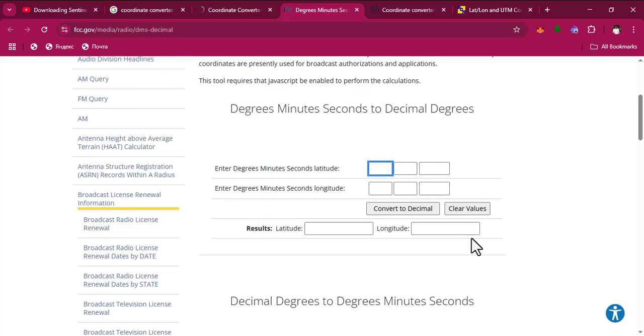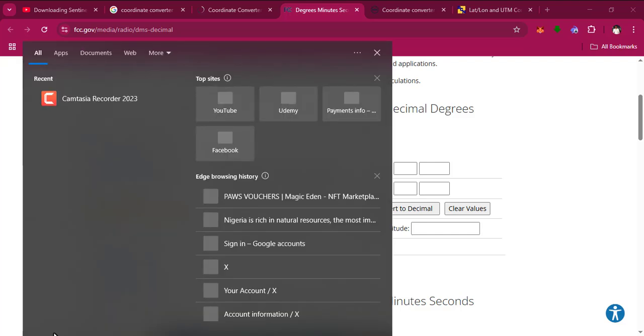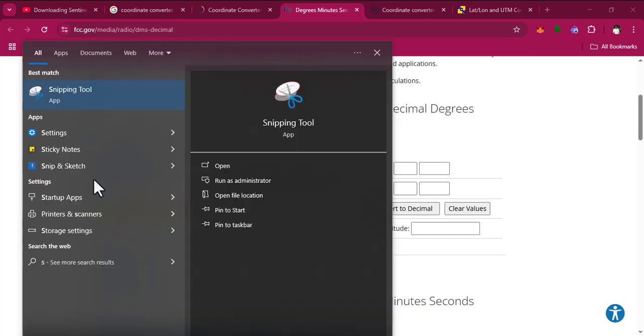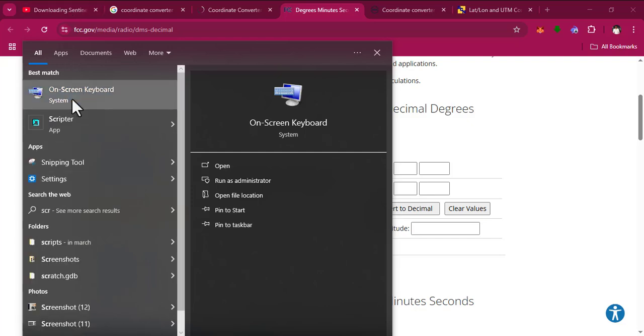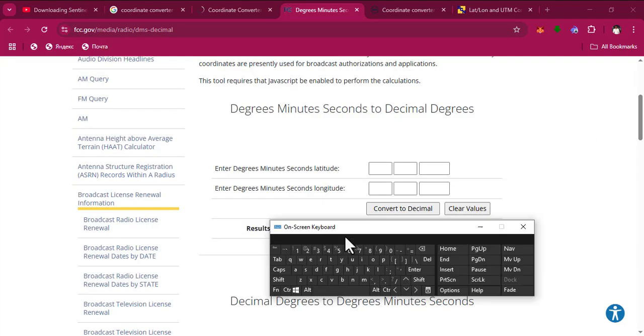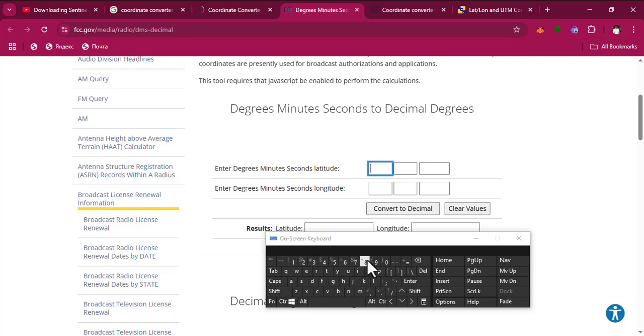So we have 9 degrees 30 minutes. So I'm just going to bring my on-screen keyboard, because I have an issue with my keyboard. So we have 9 degrees 30 minutes, 0 seconds.